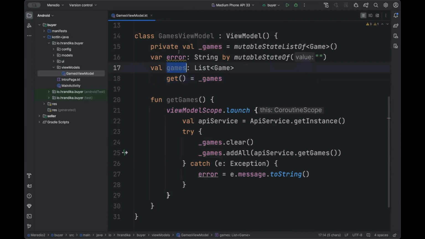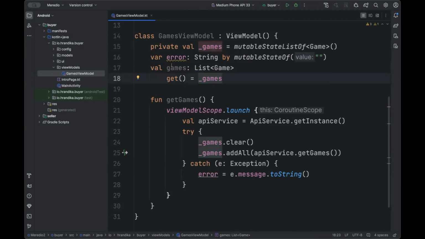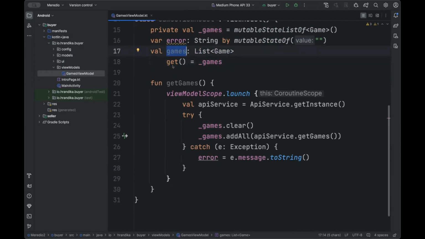So to keep that design intact, we use a variable called games, which only has a getter method, and it is returning values from this mutable state. So this is the architecture that we are using in MVVM. We will learn MVVM in much broader detail later. Right now, just think of this as a middleman who is communicating.